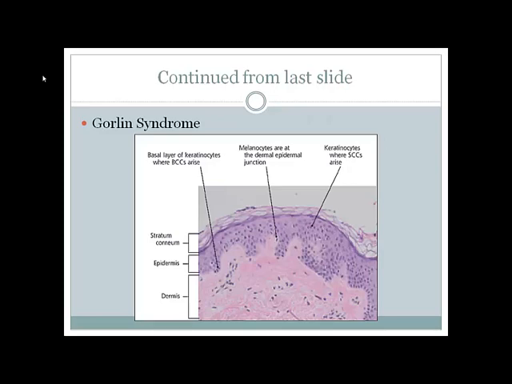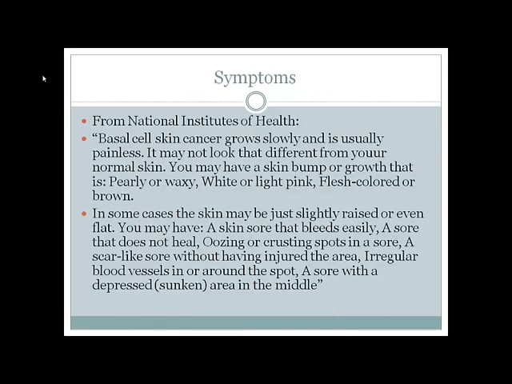There's another way you can get basal cell carcinoma, which is called Gorlin syndrome. When you have Gorlin syndrome, it means you've been passed down some of the defective DNA, and in your basal layer, keratinocytes will form, and that's where your basal cell carcinoma will arise. It's a genetic disorder, something you gain just from having it passed down. It's inheritable.